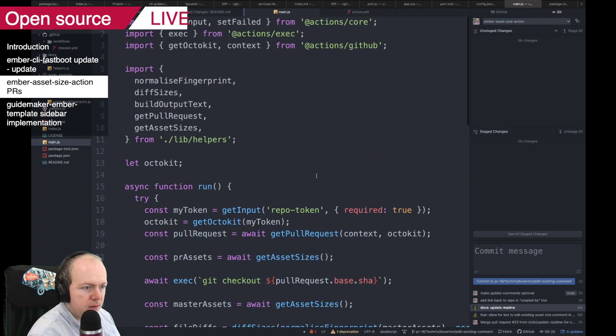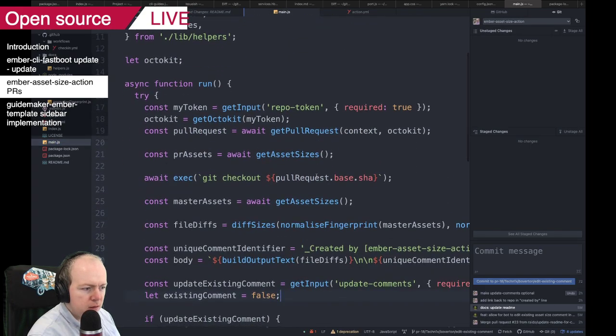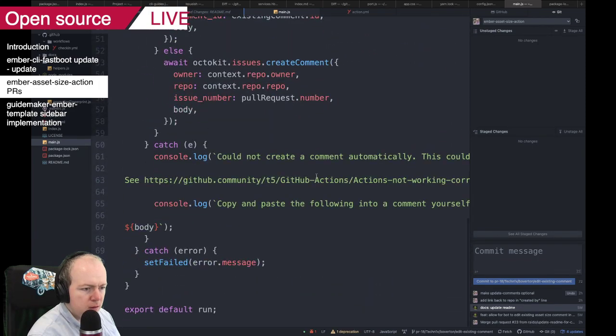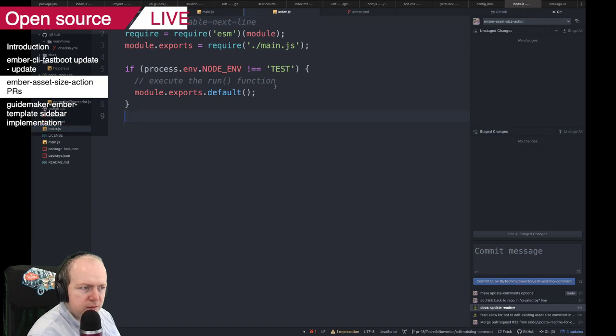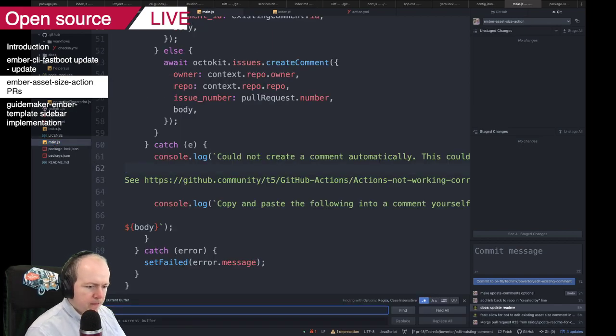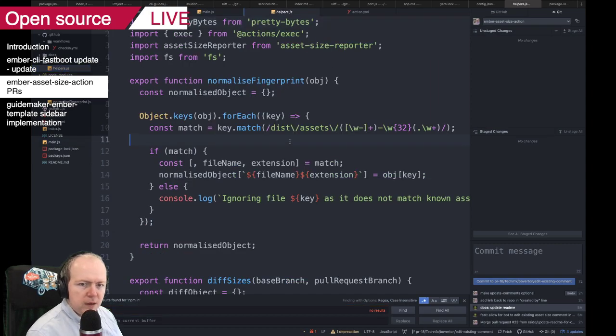Main. I can't remember how this actually works. Div sizes, helpers. Let me have a look.